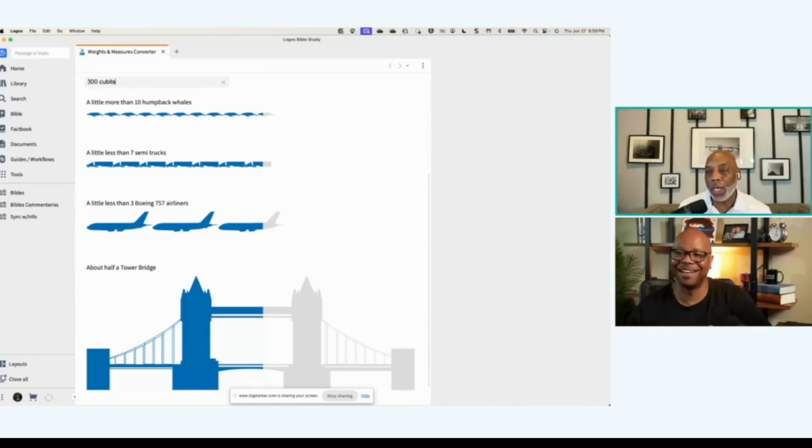So that feature there, Logos is just showing off. They really were just showing off with that one. But it's so helpful, though. Again, no more skipping it, no more guessing. Now you can go back to the text and read it, and now you have a visual of, oh wow, that was really big, or that is really small, or that is really heavy, because now you have something that helps you put it in context.